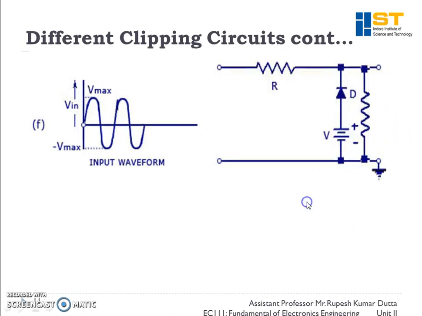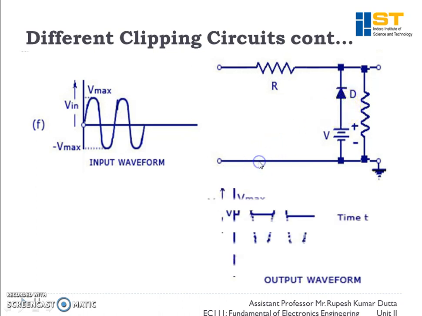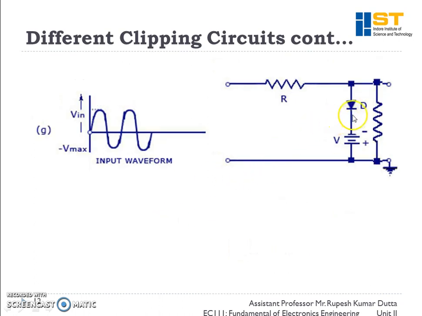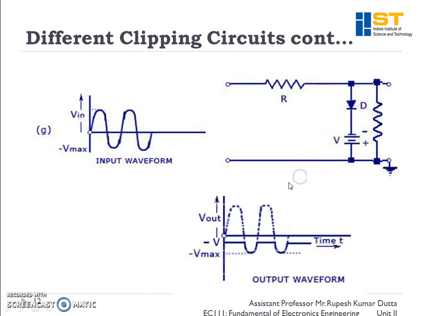Now for the shunt clipping circuits with biasing, we again analyze the bias condition of the diode. When positive voltage is applied to the positive terminal, the diode is forward biased by default and becomes reverse biased only when the input voltage exceeds the applied voltage. With negative potential applied to the diode, the diode becomes reverse biased only when the input voltage exceeds the biasing voltage. We will continue this lecture in the next video.